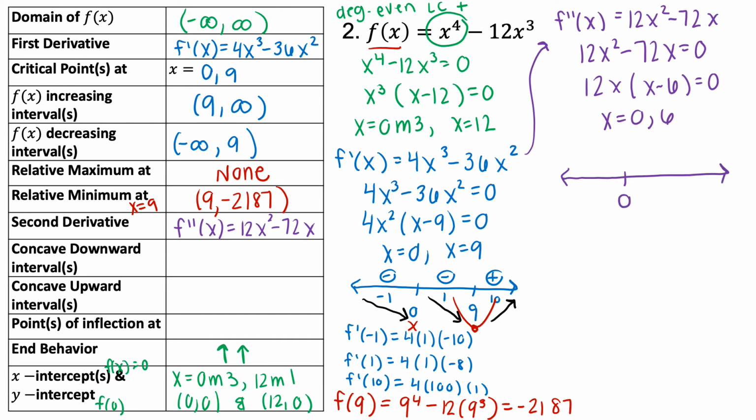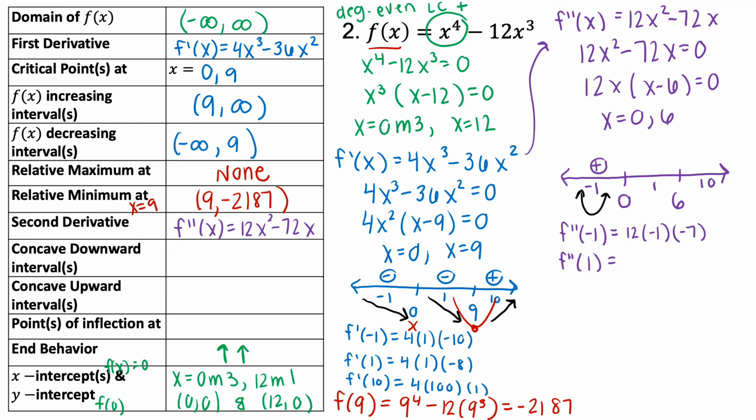We can go ahead and set up our number line. Remember, we want to test around these values. I'm going to stick to negative 1, 1, and 10. Because we're looking at concavity, we're testing in our second derivative. Let's look at f double prime of negative 1, which would give us 12 times negative 1 times negative 1 minus 6, which is negative 7. Positive, negative, negative gives me a positive, so that's going to be concave up.